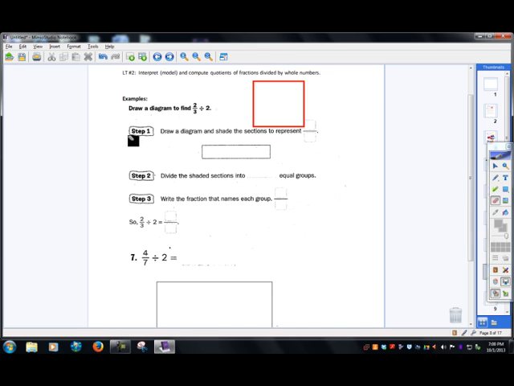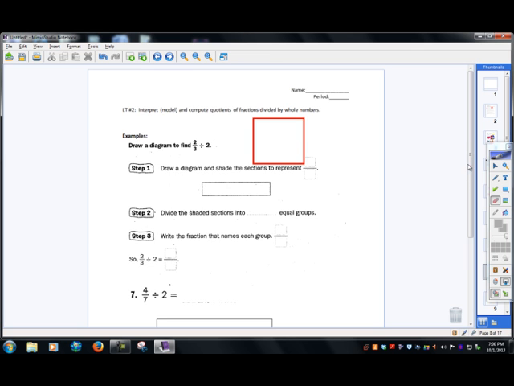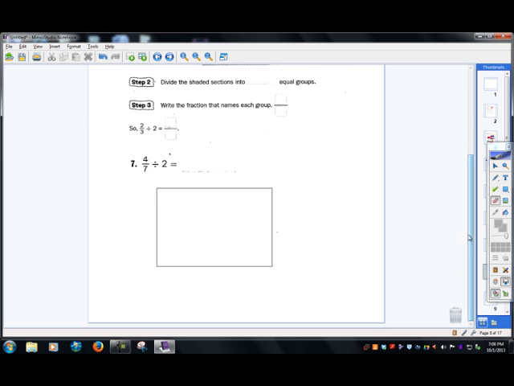Okay? Trust me, you probably are sitting there going, okay, I kind of saw how he did it, but how am I going to figure this out? I promise you will. I promise. Just give me some time to figure this out. Or give me some time to explain it more, and you're going to get it. I promise. It actually makes sense. This modeling of this actually makes the most real-life sense out of any of the modeling we did last learning target or that we're going to do in the future ones.